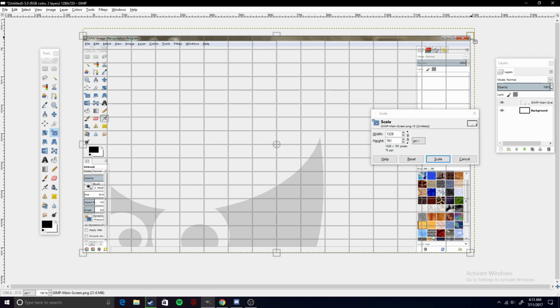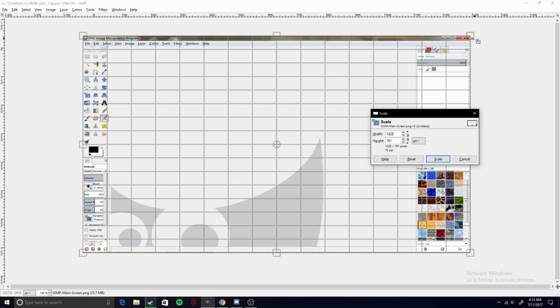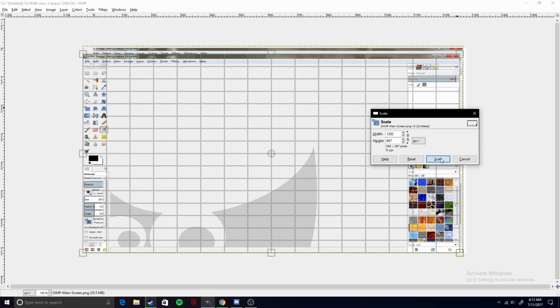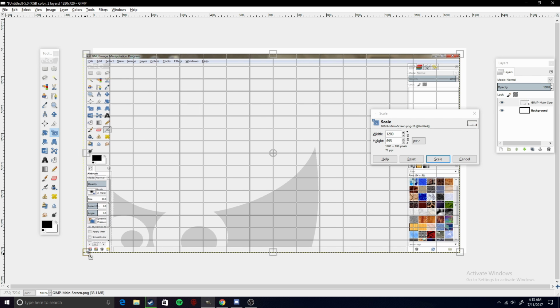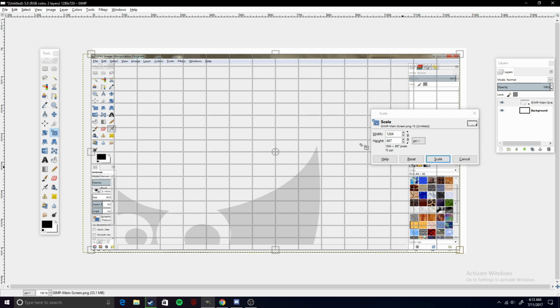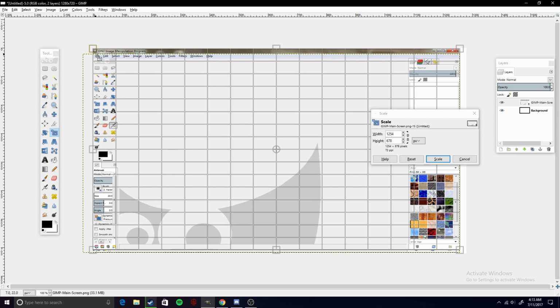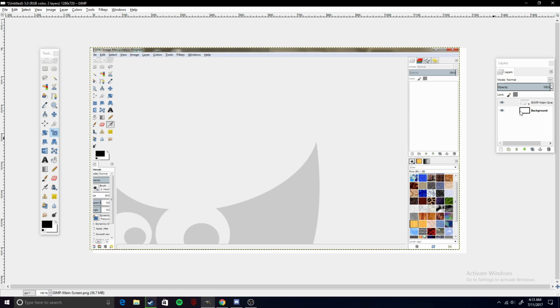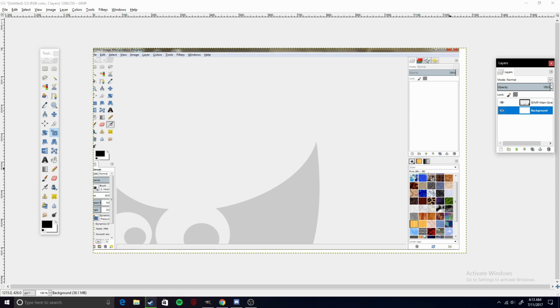But you want to make sure you can have all the stuff in it, so just mess around and crop it until you have it like you like it. If the picture's too big, then you just have to make it smaller, and if it's too small, you just have to scale it up. You can see the white rectangle there, you want it to fit in that rectangle. So right here, I think it's good. And when you're done with that, you need to go on to the second thing.